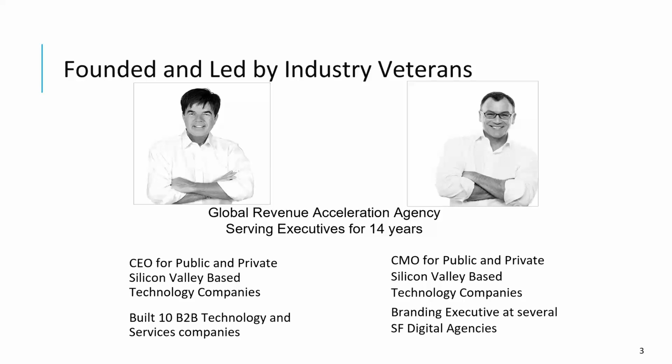So Craig and I did found this company, this agency, I should say, 14 years ago. Prior to that, I was a serial CEO for both public and private companies in Silicon Valley. Craig is a serial chief marketing officer for both public and private companies. And for instance, together, one of the companies that we led is a company called Intact, a SaaS, software as a service cloud company focused on financial management solutions. And we had tremendous success scaling that.